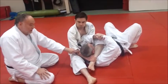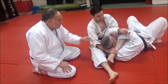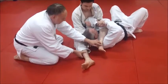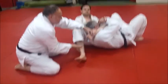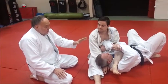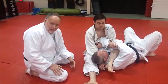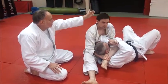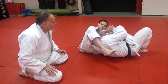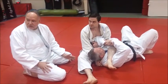And that's what happens. Now, you don't have to have this arm. You can do other things with it. You can grab his lapel, or you can just hold his arm. You've got a good choke here, okay? Now, another way to make it nastier is to come up as you roll back. Rolling back helps, and then the triangle makes it nastier, okay? If you stay there seated, you can strangle him. It will work. But it will make it tighter if you roll back slightly toward his legs like that. See that? And then add even more to it. There's a really nasty figure there, the triangle situation. So it's a really sneaky move.